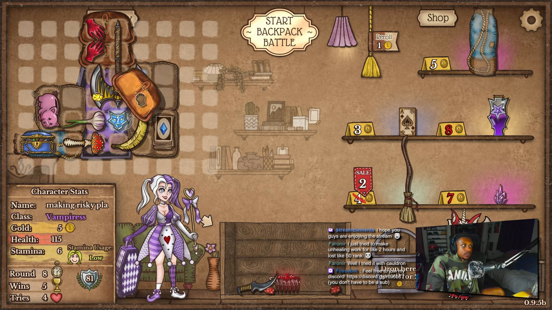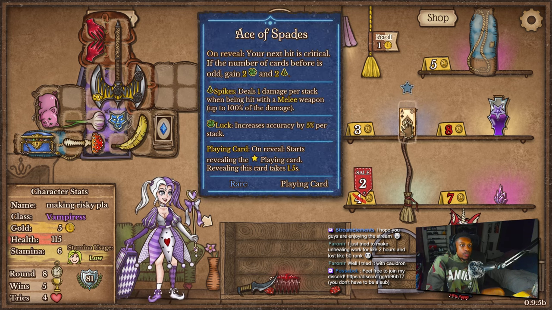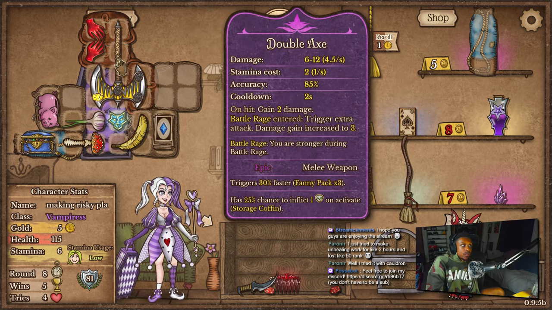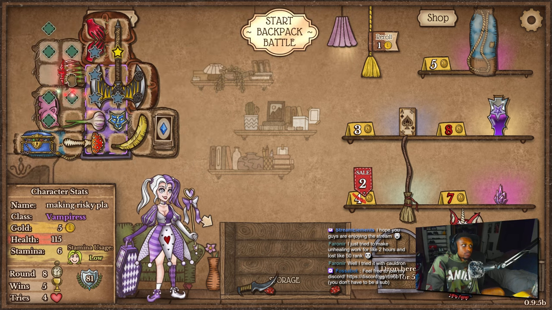See, we're gonna have stamina issues, aren't we? I forgot about the Joker card. That could theoretically fix my stamina issues. Not even theoretically, it quite literally would.